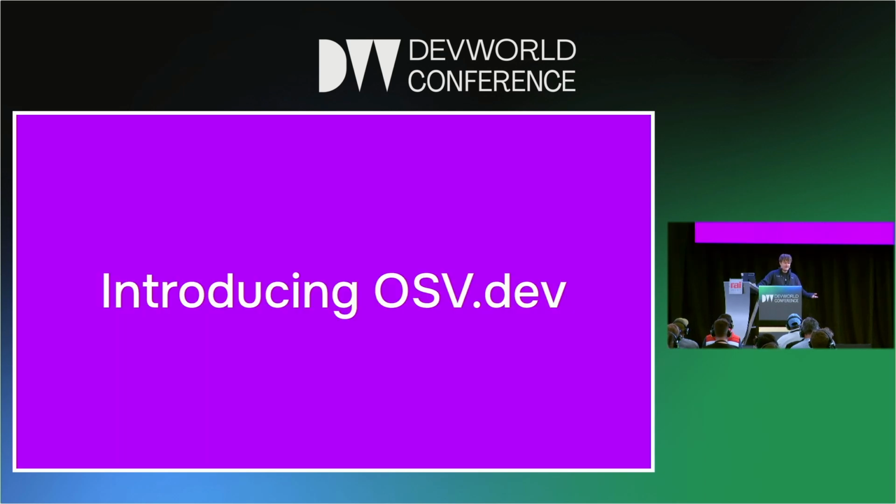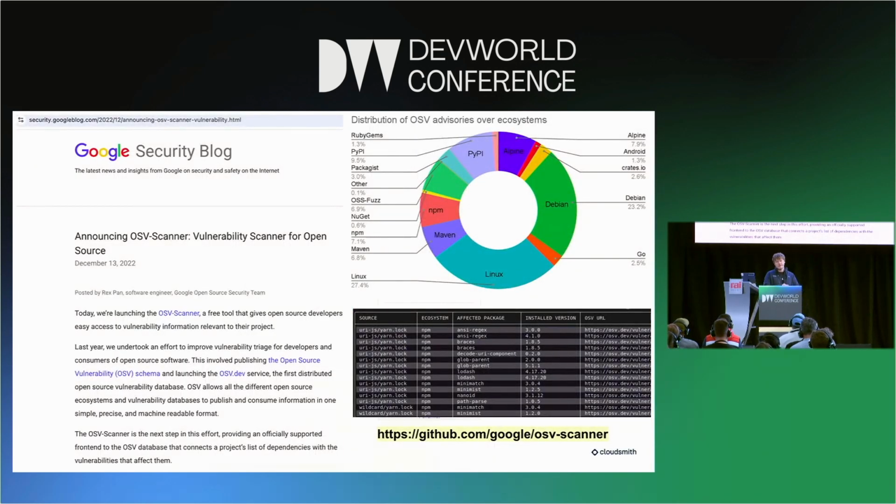But there is a solution. So I mentioned OpenSSF. They're the organization who steward these open source projects and these registries and make sure open infrastructure is open and stable for the future. Google created this project, this fuzzer called Open Source Vulnerabilities, and then they donated it to the OpenSSF. So it is open source, open infrastructure, brilliant.